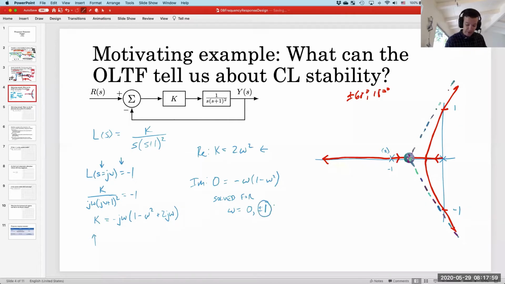With those two solutions, I'm going to plug those in here, and I get that k equals 2 at these points. So this is when k equals 2, and this is when k equals 2. That tells me that if k is ever less than 2, the closed loop system will be stable, and if k is ever greater than 2, the closed loop system will be unstable. All of that was derived using the open loop transfer function. That was largely review, but I want to point out that we could find the crossing over gain via this kind of root locus technique. Are there any questions on that?